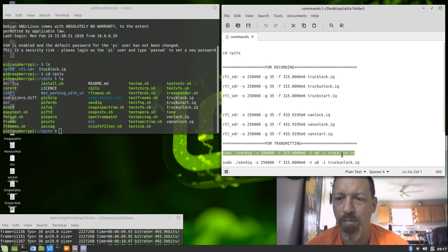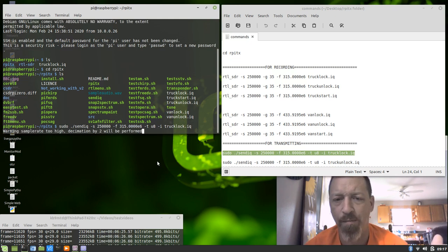So I'm going to do the lock. I'll copy this, and then paste it on here with Control Shift V, and then I'll hit enter, and hopefully you'll be able to hear it in the background.